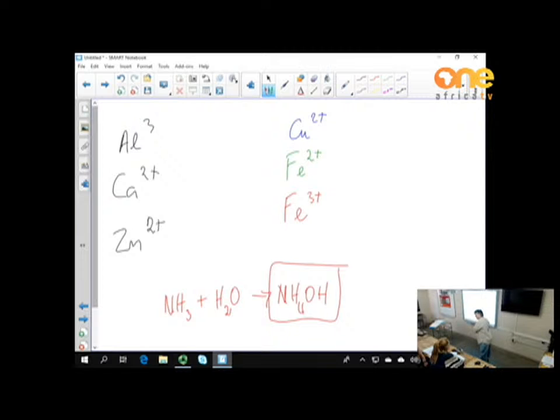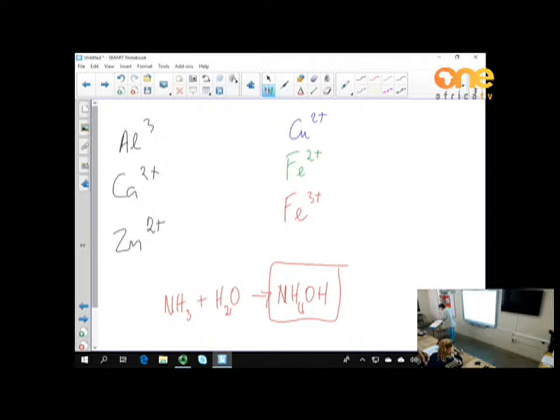A light blue precipitate. What will I get with iron 2? A green precipitate. What will I get with iron 3? A red precipitate. And what will I get over here? A white precipitate. Okay, go back to your notes. I'm busy with aluminium, zinc, and calcium. They say by zinc, by calcium and aluminium, they only refer to sodium hydroxide. All right? But it will form a white precipitate with ammonium hydroxide, a few drops.